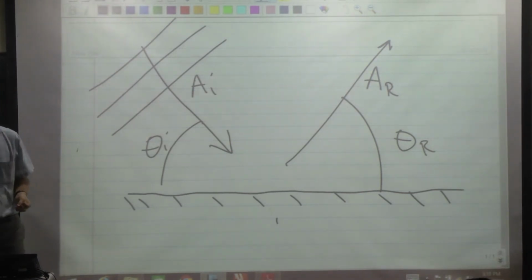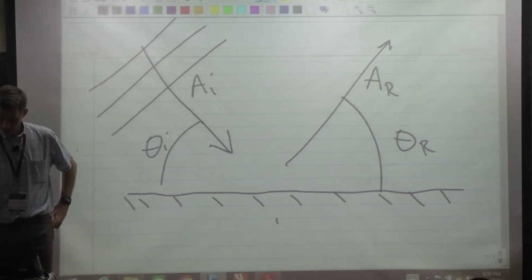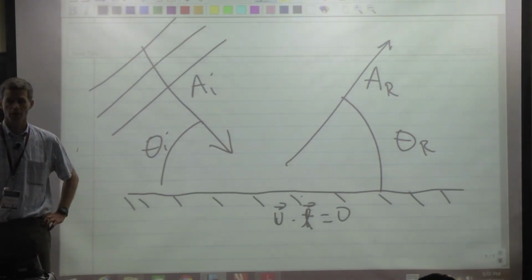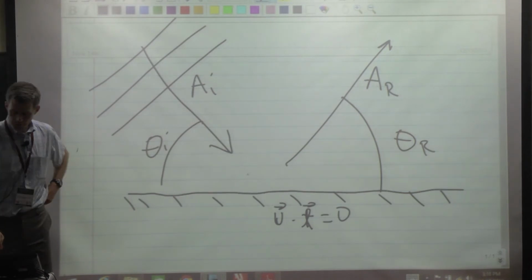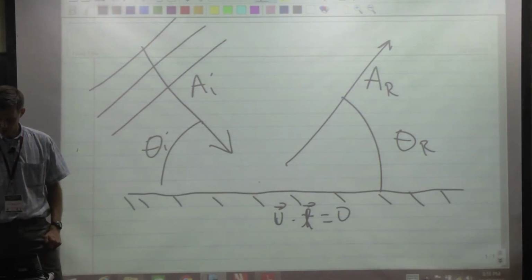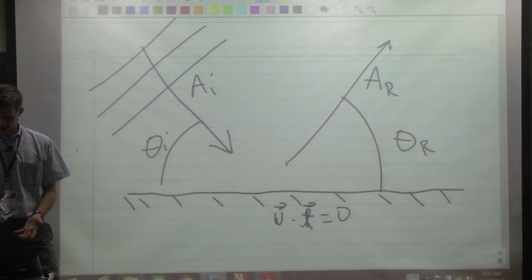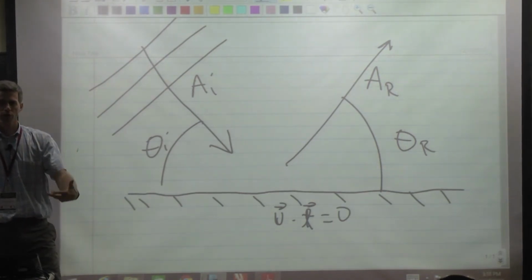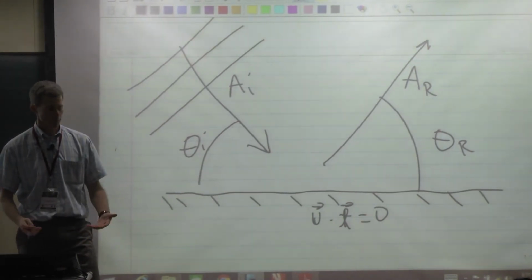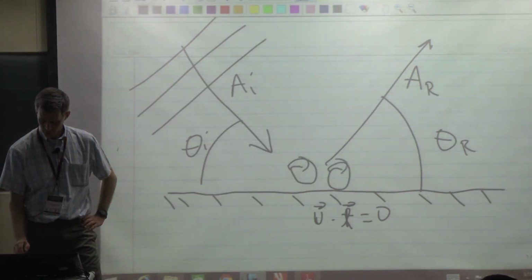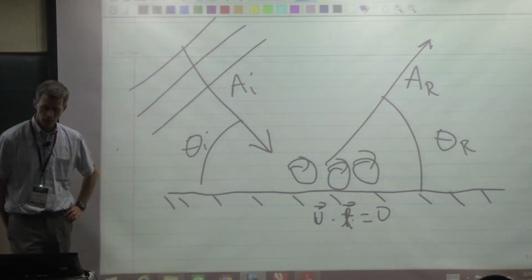Now, there's also a second boundary condition, and that is U dot t, where t would be my tangential vector, the no-slip boundary condition. That's also 0. So the velocity disturbance induced by these two disturbances, although one's going down when the other's going up, so if you add them, they give you no normal velocity. They're both in the same direction, so they would give you a tangential velocity. So how do we satisfy this no-slip boundary condition? Well, the only way you can do that is if this acoustic disturbance also excites a vortical disturbance at the wall. Which kind of makes sense, right? You're setting up a boundary layer.